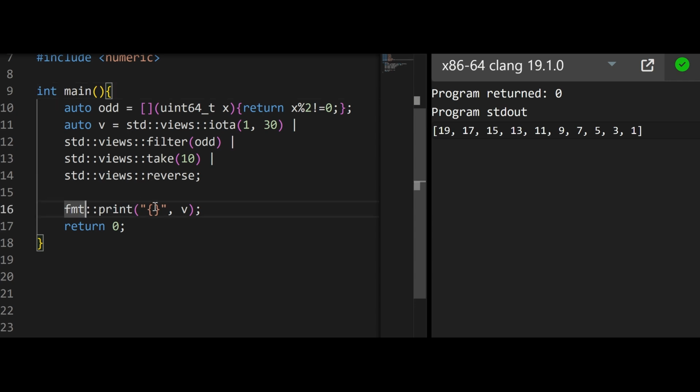Of course, in line 16, we just printed exactly as we did before we had ranges, but still, look at this. We got the same answer in an easier way. And the magic with the view is that it's lazy. That means in lines 11 to 14, nothing happens. And the numbers start to be pushed from the iota to the reverse just in line 16, because in line 16, we're actually printing it out. And because we're printing it out, we're starting the process. So how cool is that?